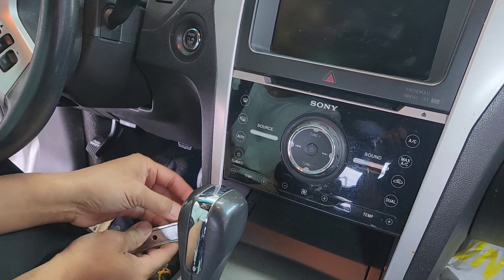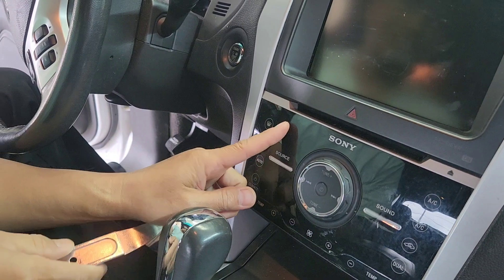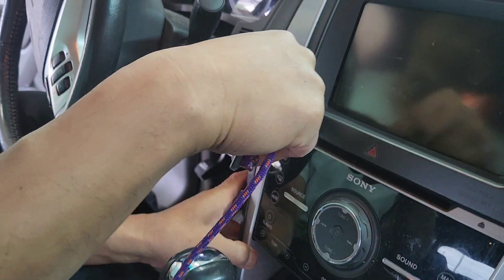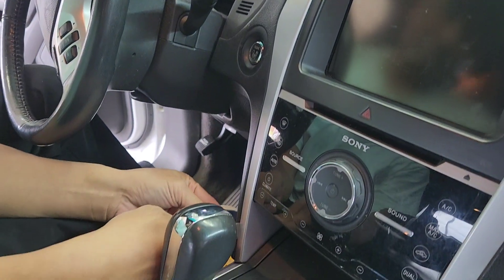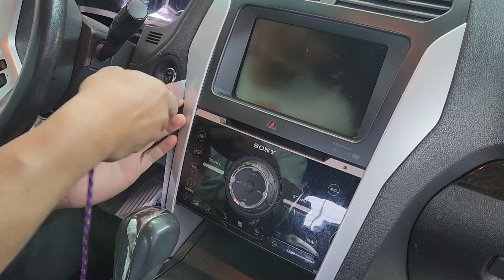Start from the bottom if you can. Now if you don't use this radio anymore, you can just go on this side — that's what we do, we're not using it. The customer took this out once before; this is my first time doing this one. It shouldn't come out like this.